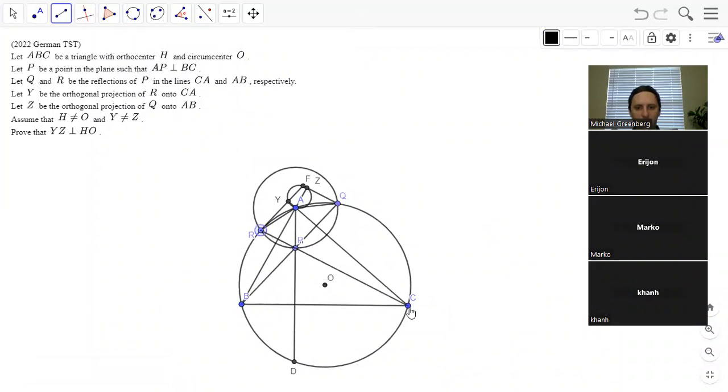Because then R and Q are just the reflections of the perpendiculars from B and C to the circle. So basically, this is like a parallelogram here. And OP is OH, right? Because we're letting P equal H. Does that help solve it? I don't know. It makes sense. Yeah, I think we can use P to be the orthocenter. Okay.